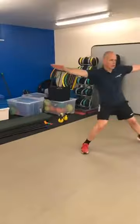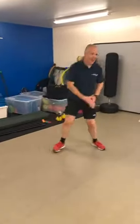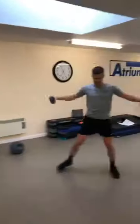Remember, with your starting position with any of these, if you're not using weight, just put that endurance in there yourself. Just put that resistance in there yourself. And we'll just catch up with Ben, who's just finishing off there for us. Lovely. That is your circuit for tonight, folks.